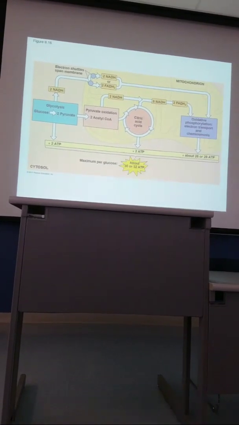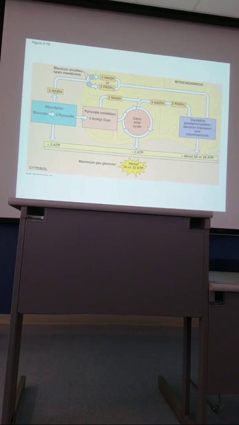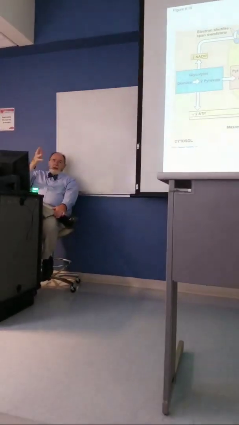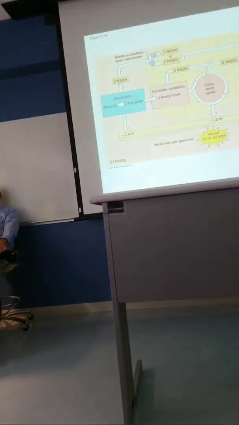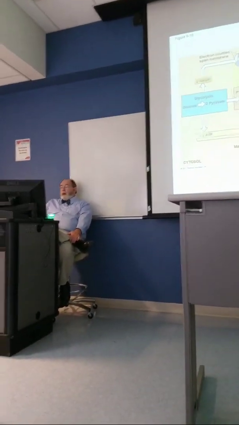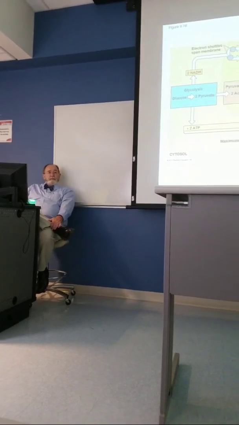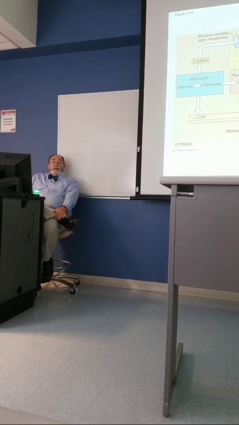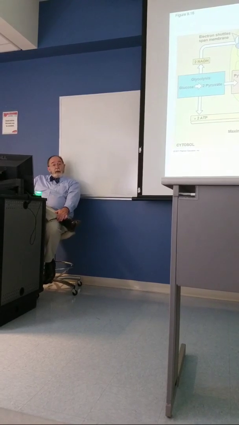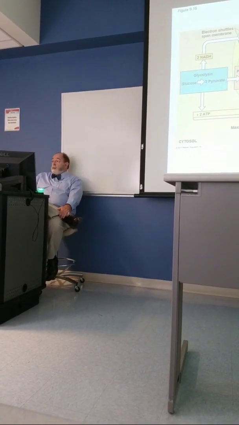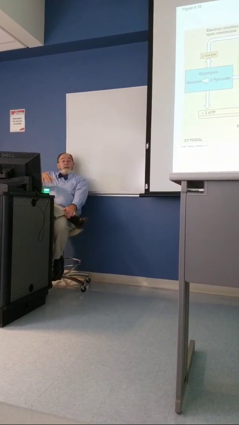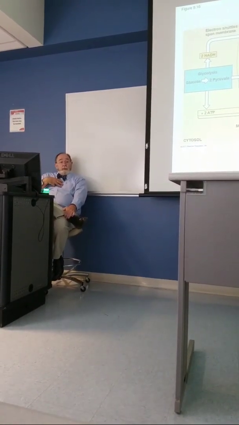And once again, remember, this is an average. And like they say, it's not the same for bacteria; it's going to be different. Why would bacteria be different? Because pyruvate does not have to move across the mitochondrial membrane, because bacteria don't have mitochondria. So it gets more net out than we do.